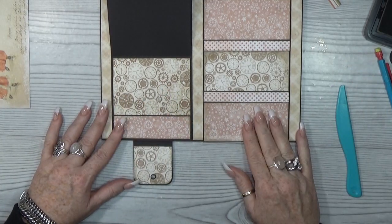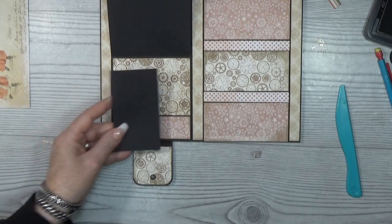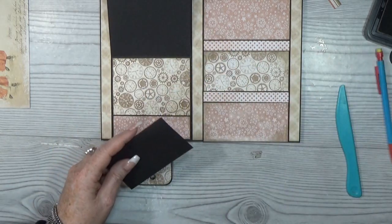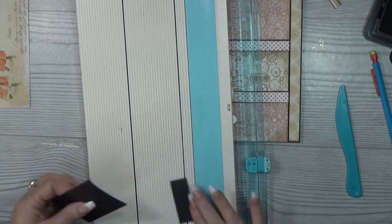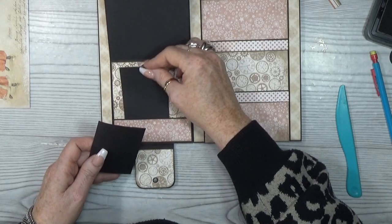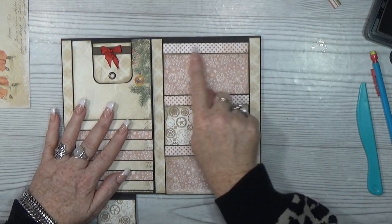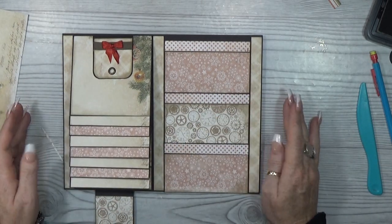How cute is this? Super cute, and you can always find some leftover pieces and then cut it to a nice size. For example, a little lower than this one. Two nice little tags which we can decorate. Oh, just one little piece at the back here. And then we are done already. Oh, that went actually pretty fast.